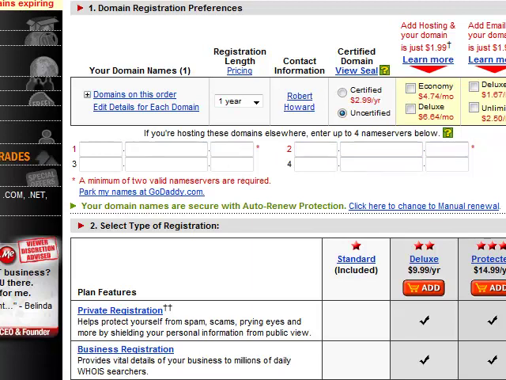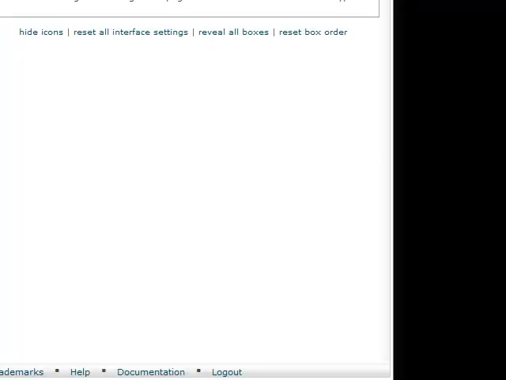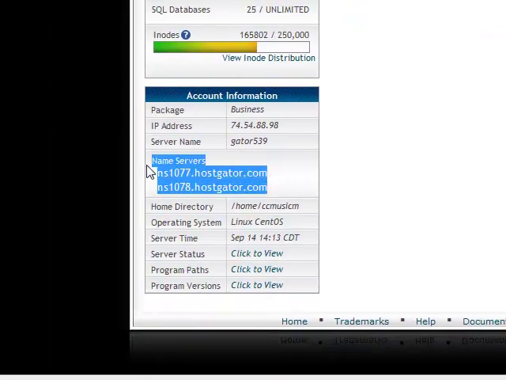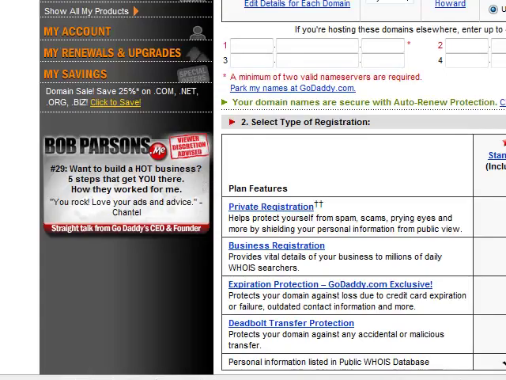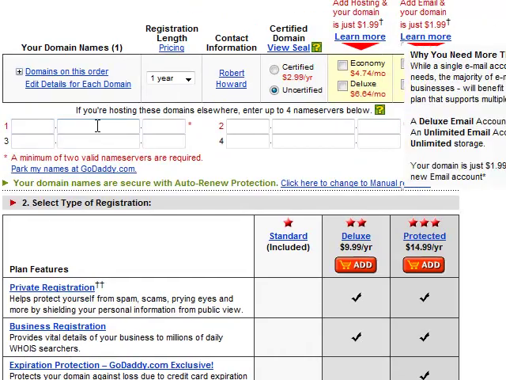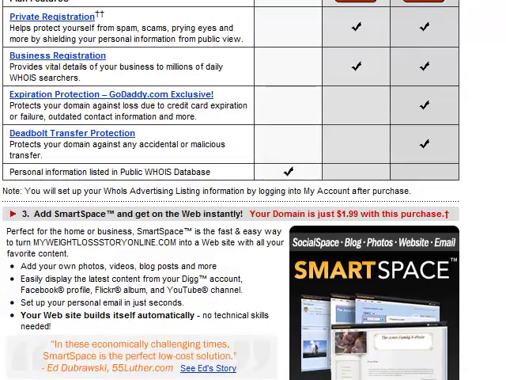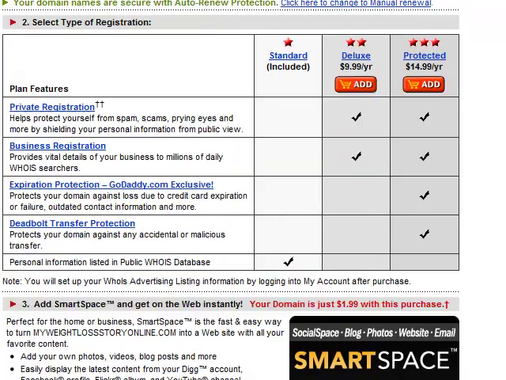And where you can find that is, let me show you, once you log into your cPanel, it is right here, your name servers. Okay, and so you would just enter those into here, and then you would complete your checkout. All right. And that would set everything up.